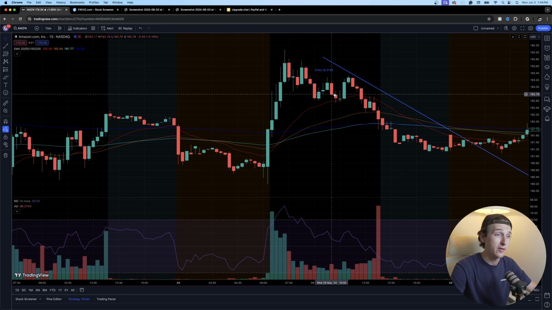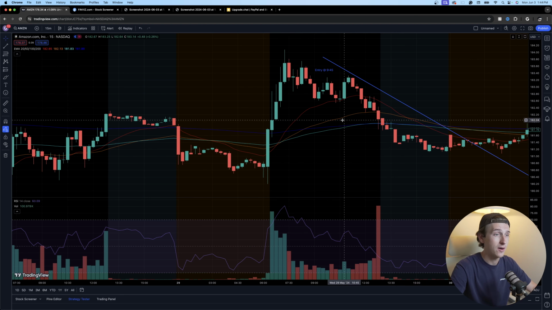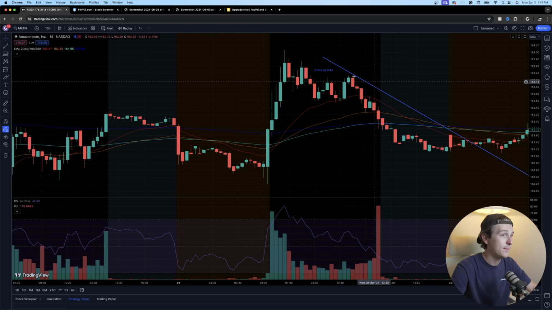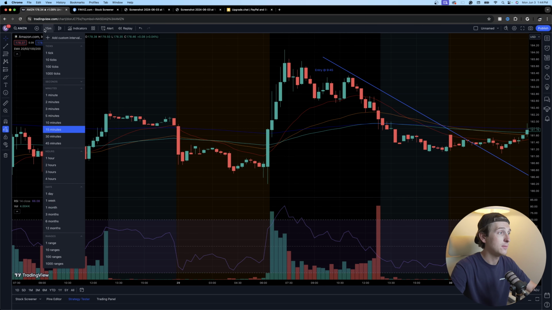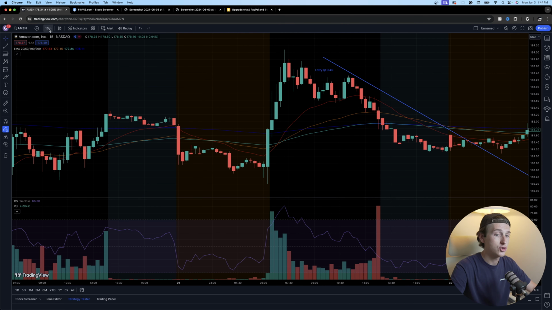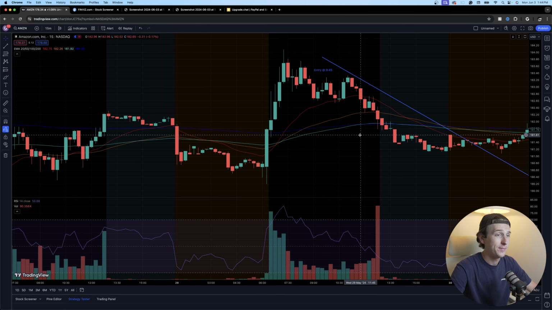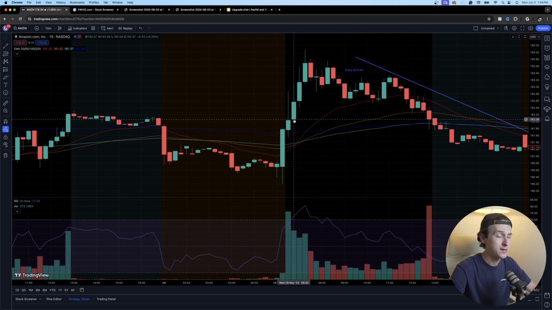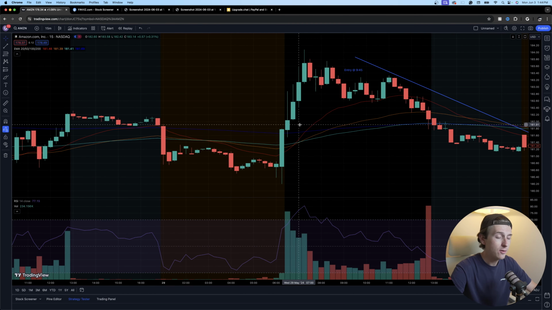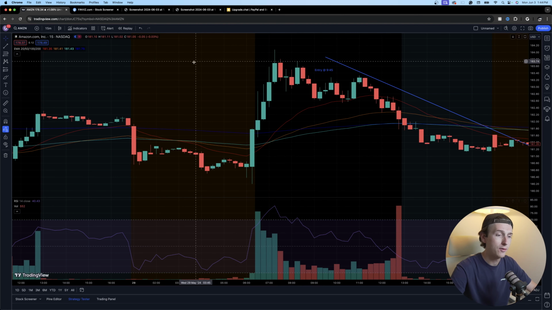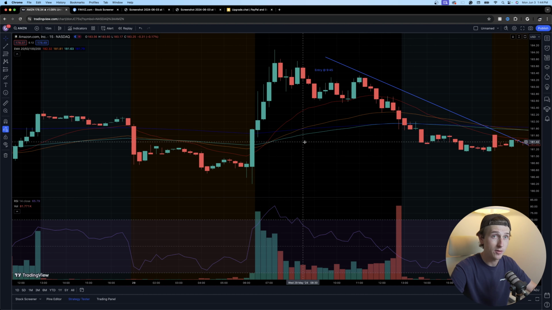This is TradingView. If you guys aren't familiar with it, it's a really great charting platform where you can see everything that you need to see as far as the overall price action goes on various equities and stocks. As you can see, we're currently on Amazon.com and we're currently on the 15-minute time frame of the chart that we're looking at right here. Now, one of the things I talk about a lot in these videos is that I don't have a lot of indicators that I use when it comes to figuring out my entry points, my exit points, and just figuring this all out in general.